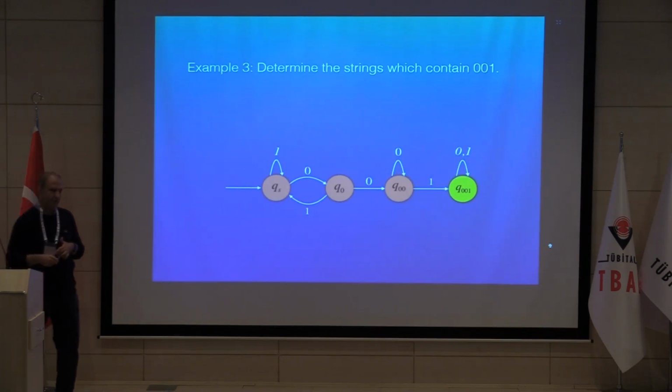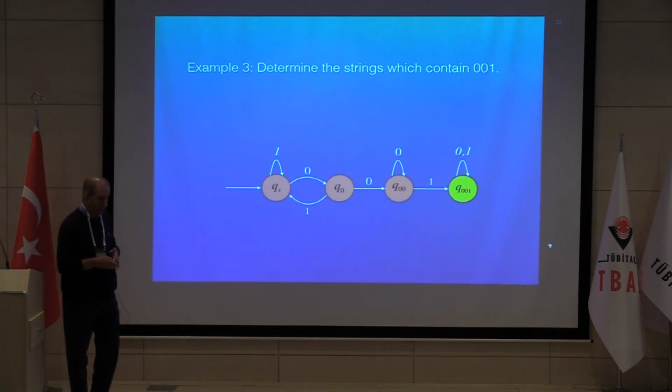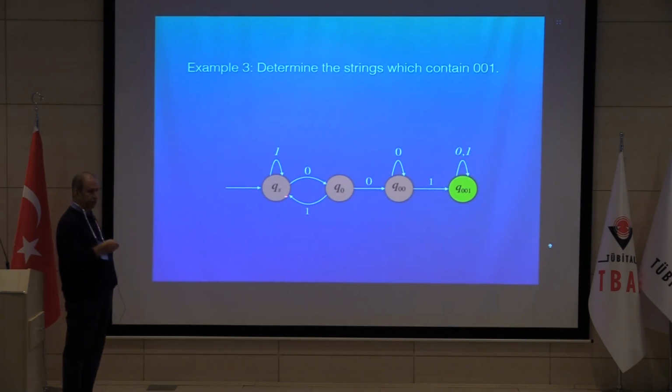And the algorithm is this. The machine is this. So originally you are in the Q start state. You receive 1. You do not go ahead. Why? Because you are waiting for a 0. The moment that you receive a 0, you go up. You come to this Q0 state.